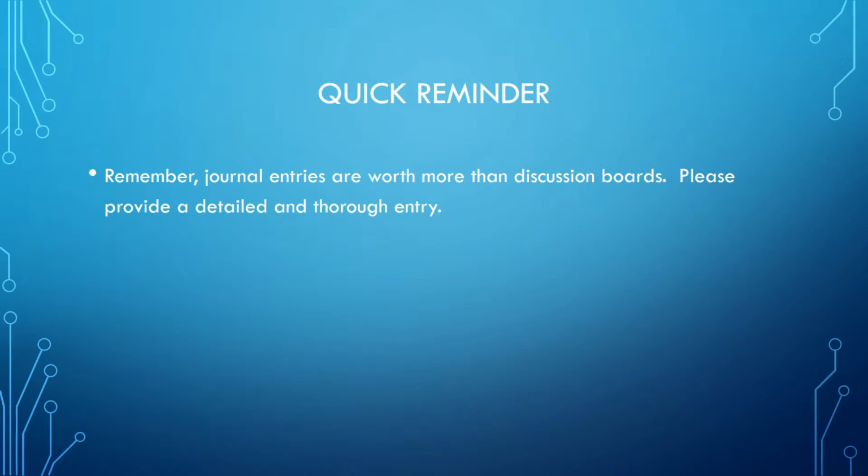Now, just a quick reminder, the journal entries are worth a little more than discussion boards, so I need you to be very detailed and thorough here. Don't give me just a little bit and expect a really good grade. You have to go into great detail by listing the critical elements, talking about which element will be hardest to write about and which element will be easiest to write about. I want to harp on that.